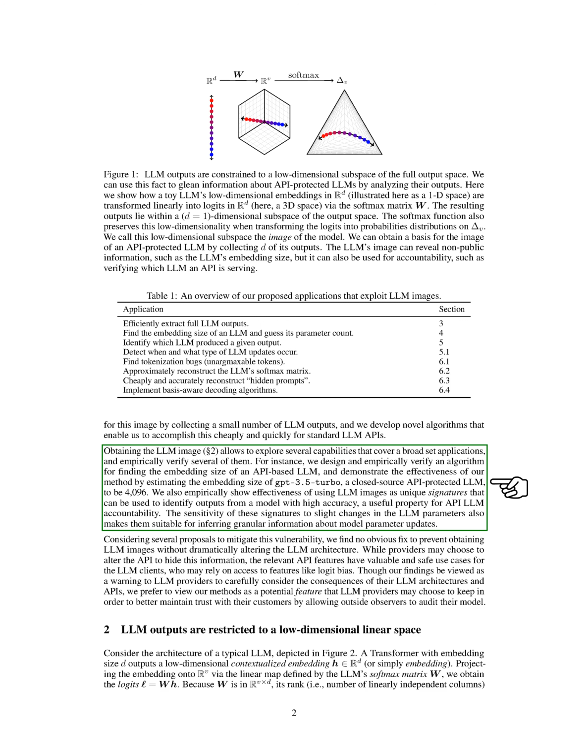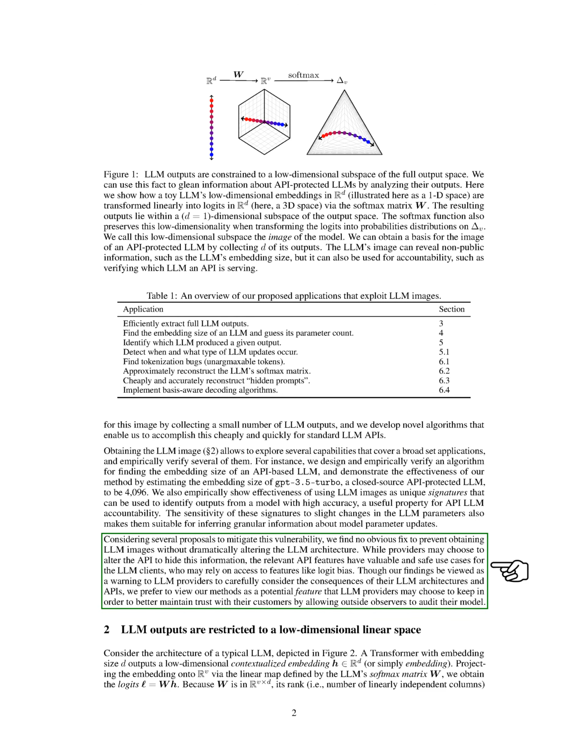Understanding the LLM image opens up various possibilities for different applications. For example, we can determine the embedding size of an API-based LLM and even use LLM images as unique signatures to identify model outputs accurately. These signatures are sensitive to even minor changes in the LLM parameters, making them useful for inferring detailed information about model updates.